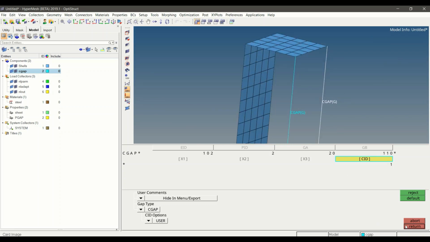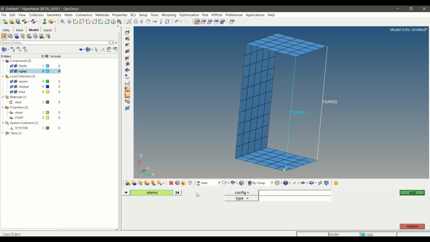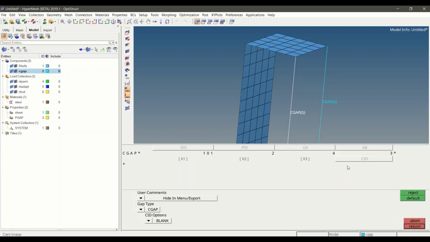Then click on return. Similarly, select the other element and repeat the same process. Then click on return.